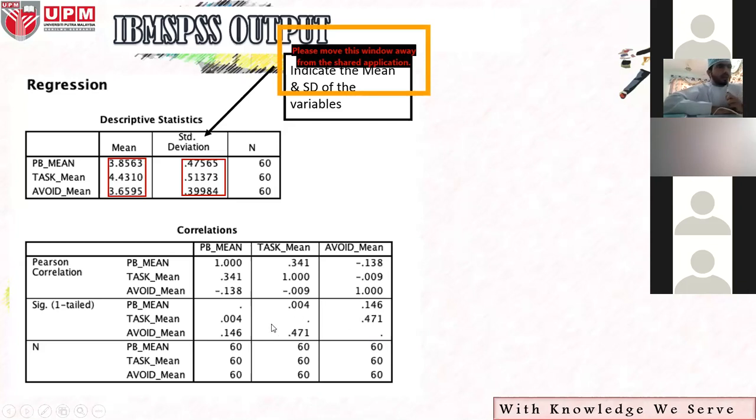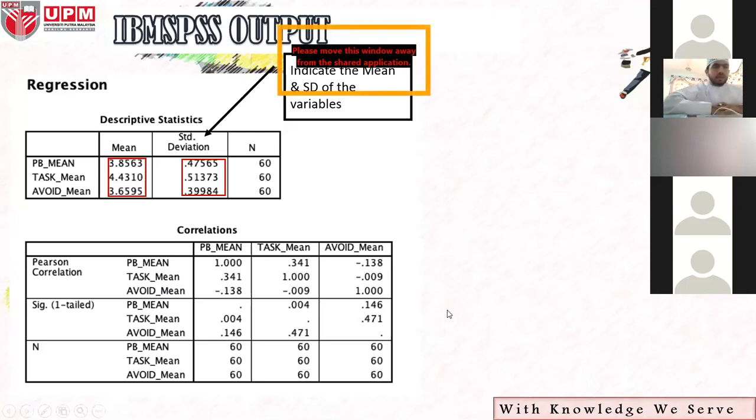In this case, the R value for PB and TOC is 0.341, and this one is negative 0.138.